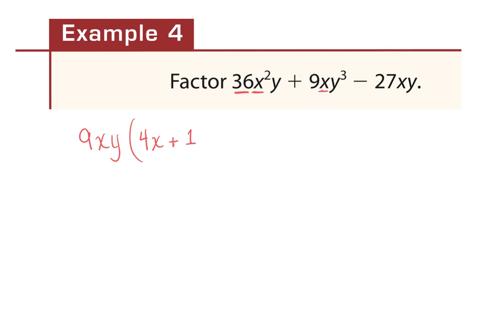I had 1x, I took out 1x. How many x's do I have left in there? None. I had 3 y's, I took out 1. How many y's are going to be with this 1? 2 of them, y squared. Minus, follow the signs that are in there. 27 divided by 9 is 3. I had 1x, I took 1 out. No x's are left. I had 1y, I took a y out. No y's are left. That is my factoring.